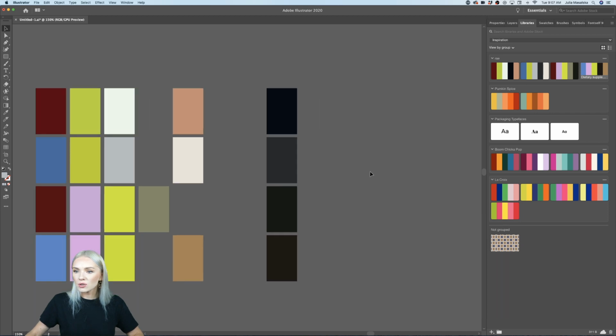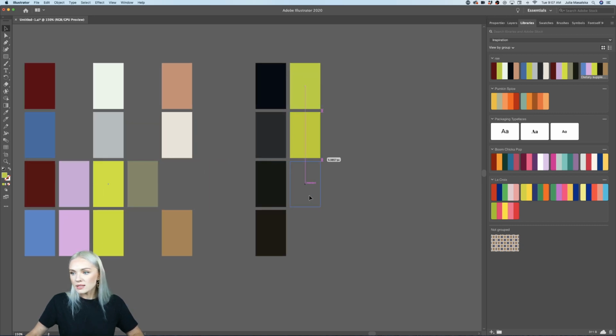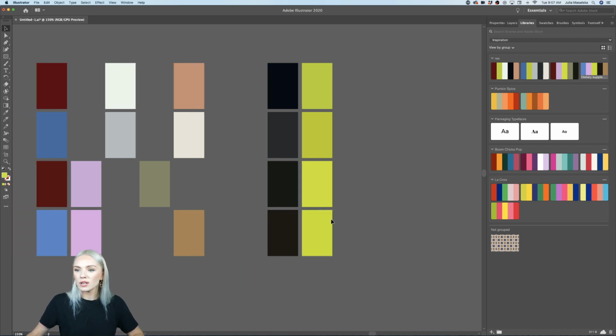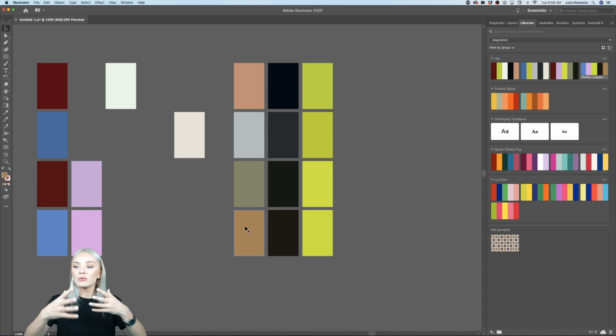Okay, so we have these black tones, then we have our signature color that every package of Ray is using for their logo. And this is this lime green, and as you can see, even the lime green is changing from our different captures. Now, what we have is our feature colors. So every single packaging has this certain color that reflects the function of the product, right? So we have these different supplements, and they're all shown in different tones. But if you look at those tones together, you will notice that they're all very subtle.